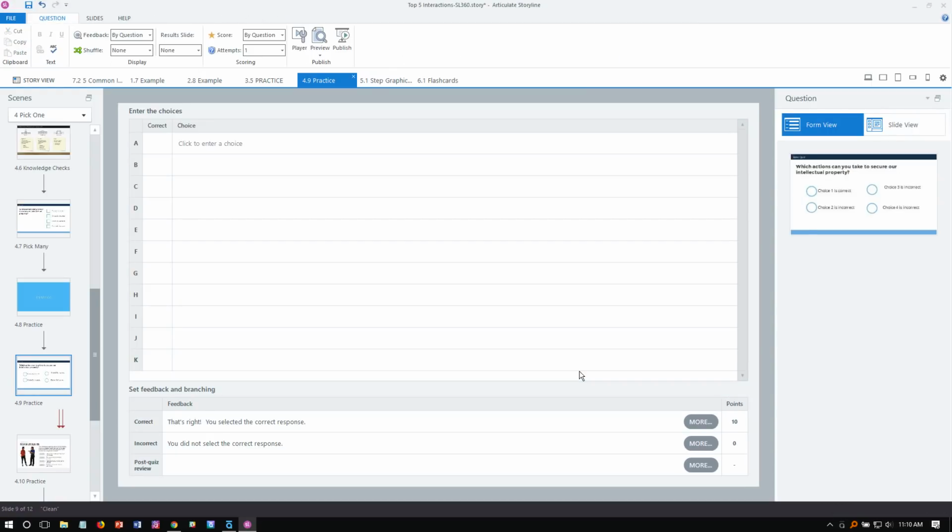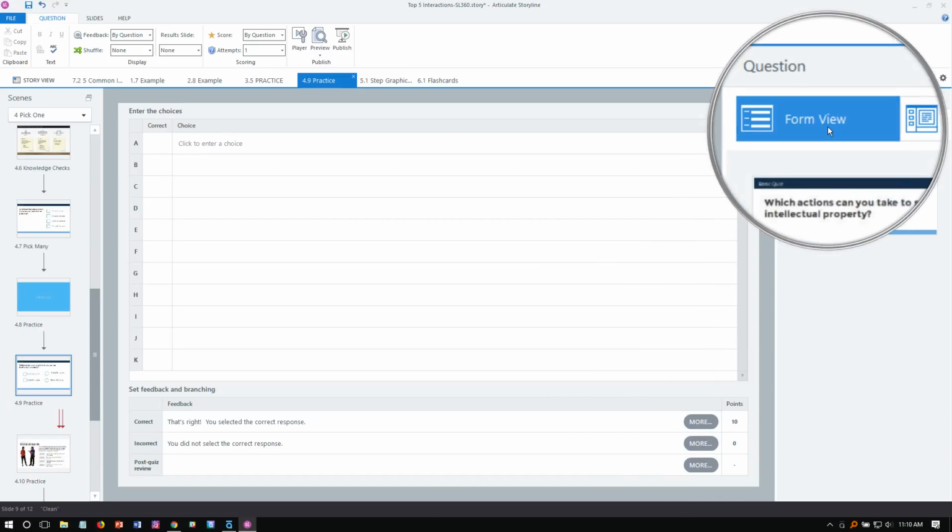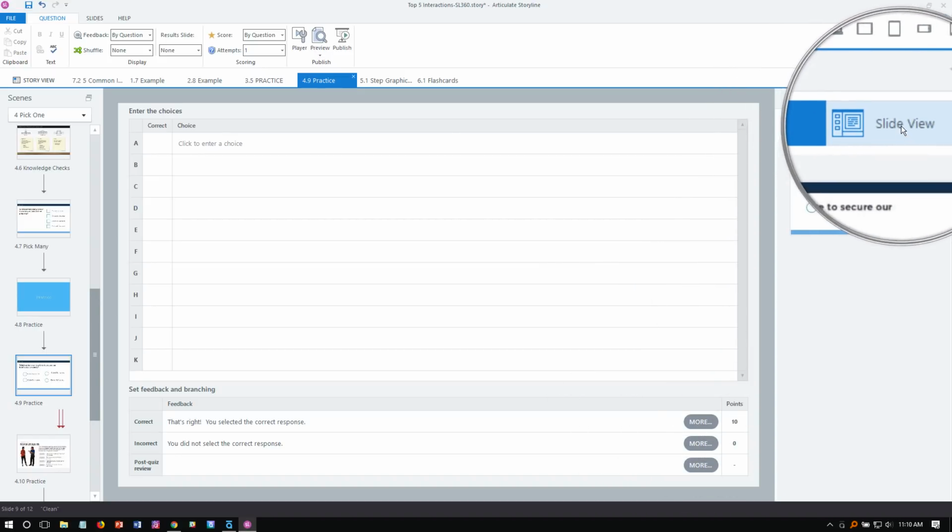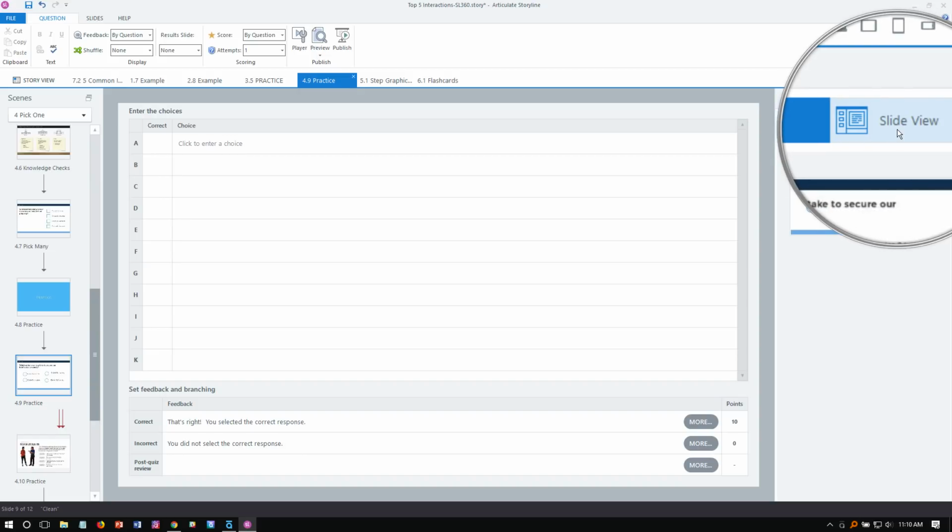And so just like with other convert to freeforms, you're immediately taken here into form view. You'll see that over here, right? It's switched to form view. By default, we're usually working over in slide view, where you have the open slide, the blank slide, where you can pretty much do whatever you want on that slide.